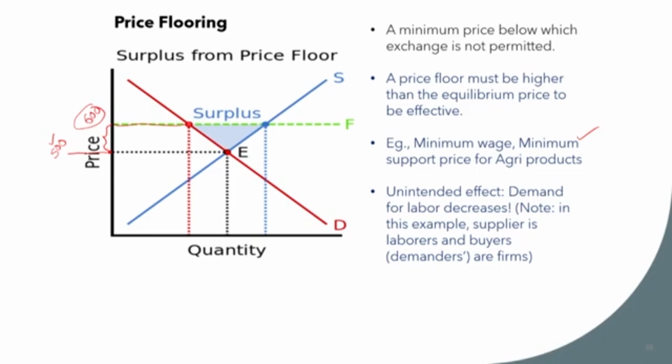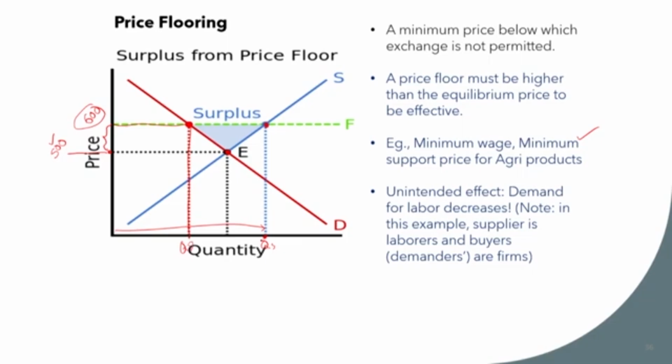When the price is high, obviously the supply is very high. This is the supply now. Supply is this much. Suppose they are the labor suppliers. So when the wage is 600, they are willing to supply this much. This much is their market supply. But for the demand, the employers, since they need to pay 600 instead of the market determined price of 500, are willing to demand only this much. This is their demand.